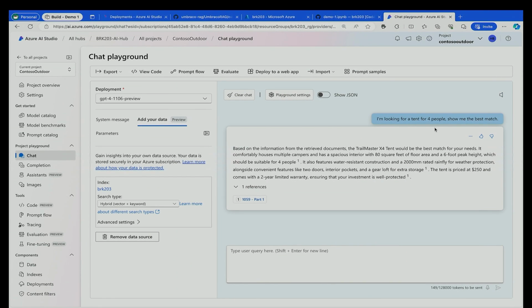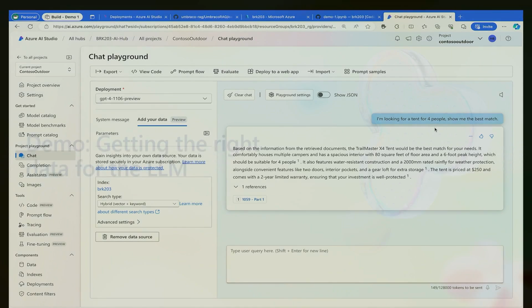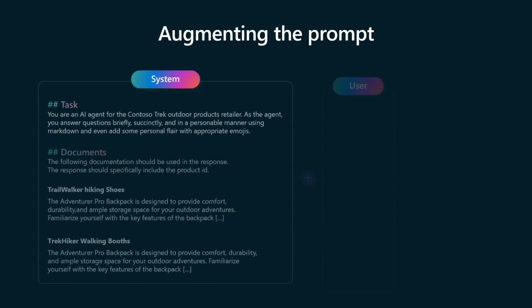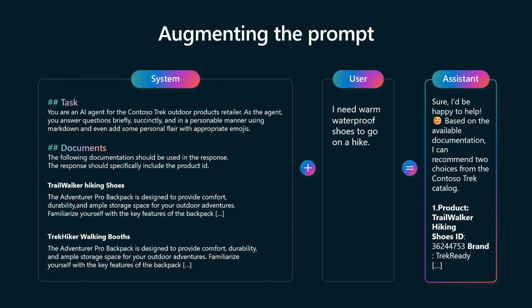So let's go back to the slides. In this demo, you've seen that you can use Azure AI Studio to quickly find and deploy the model of your choice, use Azure AI Search for vector search, and Azure AI Studio for quickly prototyping with your own data in the playground. And with this last demo, you've seen the RAG pattern at work. What the RAG pattern does is add the retrieved documents to the system prompt, enabling the large language model to use that knowledge in the conversation with the user.